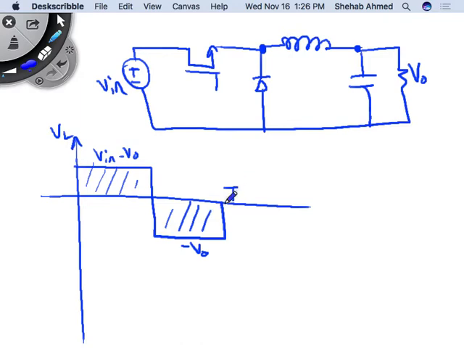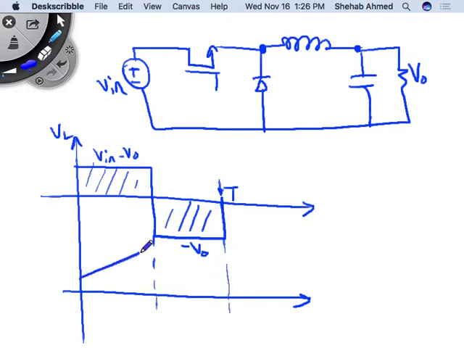But in continuous mode, there's another thing that is satisfied, which is that I have voltage or current across the inductor for the whole switching period, right? This is in continuous mode. What does the corresponding inductor current look like if this is the inductor voltage? It starts from some initial condition and then rises since I have a positive voltage across the inductor, and then falls down since I have a negative voltage across the inductor. This is I minimum, and this is I maximum, and this was my delta I spec that you've designed for and you've selected your inductor for.